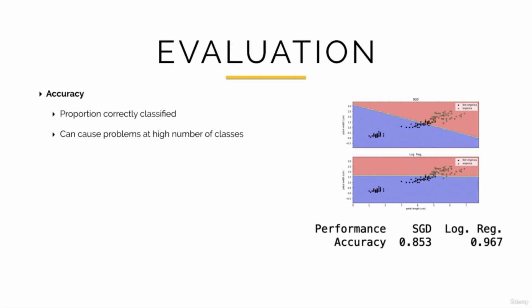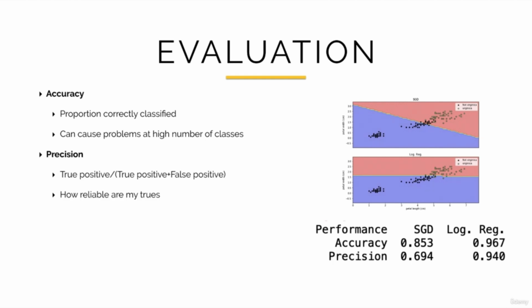If you have an accuracy of 95%, that's basically still just random guessing, because you could be saying no every single time, and 95% of the time you're still going to be correct. So accuracy is usually not a good way to go about evaluating classification algorithms. But we can see on the bottom right here, I've still shown the accuracy of the stochastic gradient descent as well as the logistic regression, which is just the number of correct predictions, which in this case actually isn't too bad because we just have 2 classes. But again, accuracy can really start to cause problems when you're going to a higher number of classes.